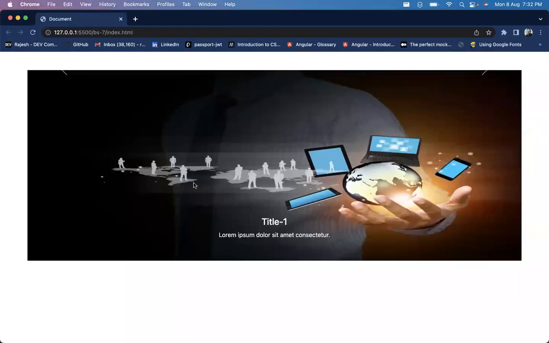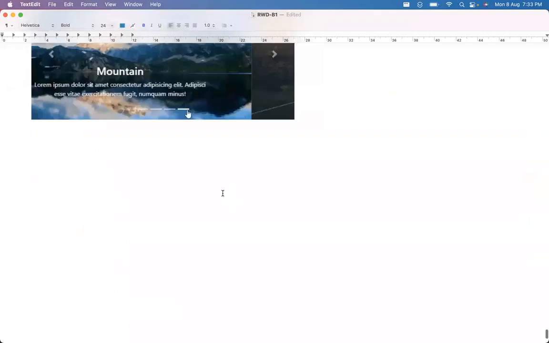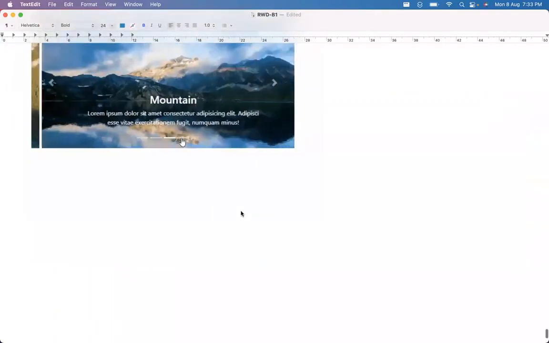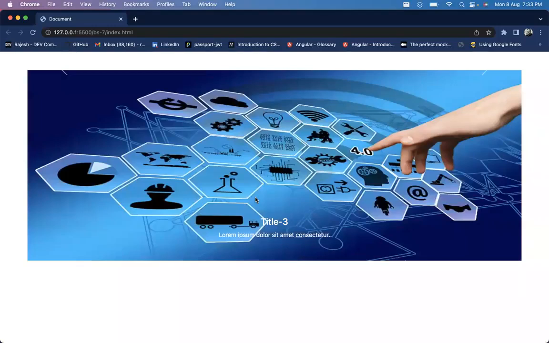As of now, the slideshow is starting successfully. After that we have placed the controls, and the controls are working perfectly and all are fine. Now why should we place the indicators? Indicators will appear something like this. The purpose of these indicators is, so let us take a use case.